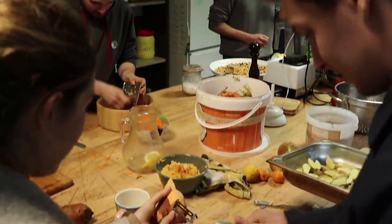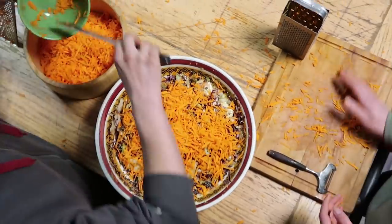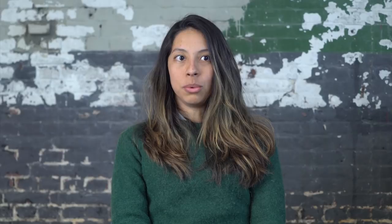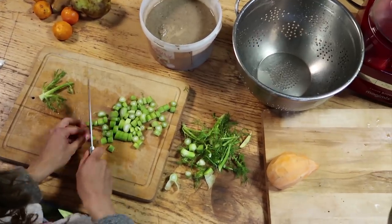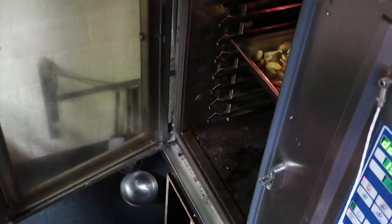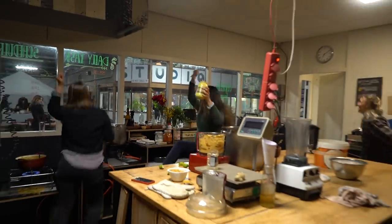I'm super excited because we're not just recreating recipes - we try to create recipes from what we have. We don't have a lot of variety because we try to keep the kitchen very sustainable, so we don't have access to every food we would like. But it's great to cook and get a good final result with what we have, so every day is very exciting. Today was a special day because we have a food processor, and we started cooking burgers out of monk beans.